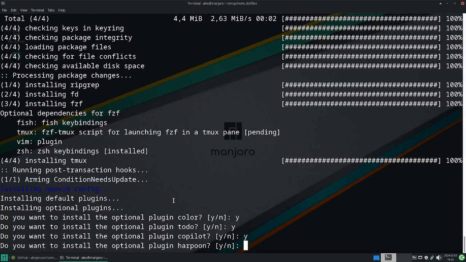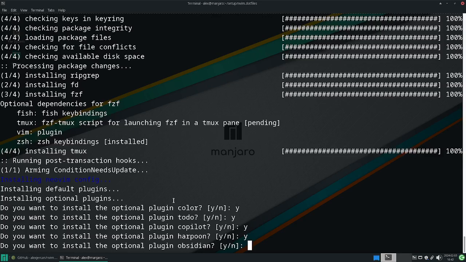For Harpoon, it's the plugin that lets you change between files quickly. Let's also say yes. For Obsidian, this is to have notes inside of Notion or Obsidian or whatever app you are using. Let's say no because I don't want to set this up.